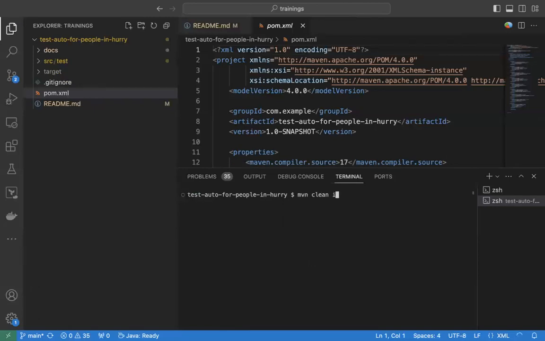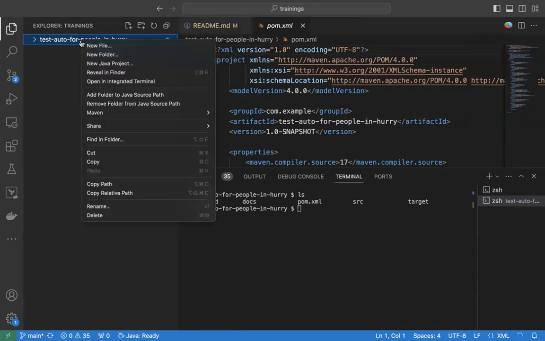How did you select that directory? There are basically two ways. One is if you are already in your Eclipse, Visual Studio Code or IntelliJ, you open the terminal and it shows you where you are right now. Or you can directly go to your folder structure and open the terminal.